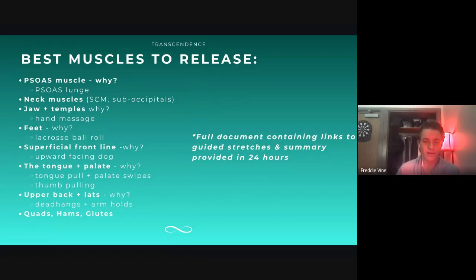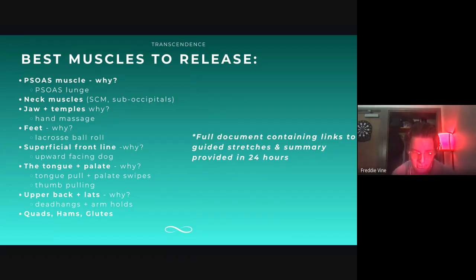And then, final couple points here, more obvious probably to most of you, is the upper back and lats. Those get super tight for a lot of people. So the best way to counteract that is dead hangs, or I've called them arm holds. I didn't really know how else to explain it, but this is where you grab a horizontal pole and then lean back and allow your lat to stretch out, almost like you're Superman, right? You're just stretching that lat as much as possible and almost leaning back to feel the lat stretch. And then same with the dead hangs. That's really great. I try to dead hang every time I go to the gym, and I at least gain an inch of height from doing that. It's insane. Just shows how much compression there is.